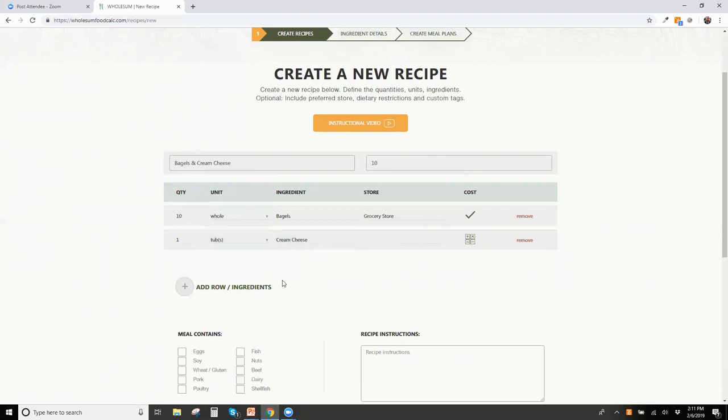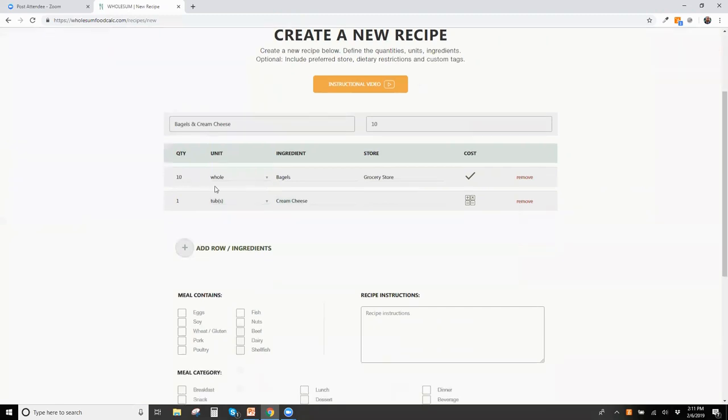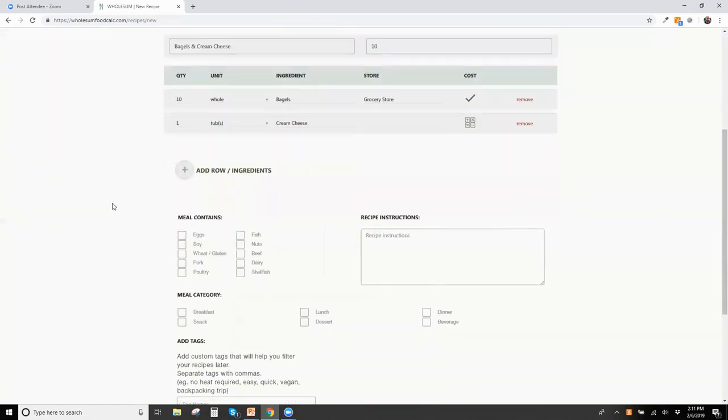Great, so that'll be a new ingredient that we're adding. And so to come back to this serving size, this basically allows you to divide out the amount per serving. So we can say that 10 bagels is for 10 people. And again, this will be scaled up and scaled down in the last step, so that if you had 15 people, it would know to bring 15 bagels.